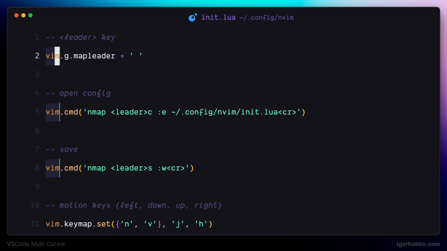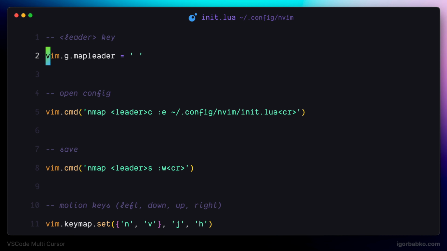But just because we are currently in the normal mode of Vim, once we start editing, we can see only the first occurrence, and the selection was basically removed from all other occurrences, which is not the expected behavior. And the same goes with another keyboard shortcut, Command-Shift-L. By default, this keyboard shortcut in VS Code is used to select all similar words at once.